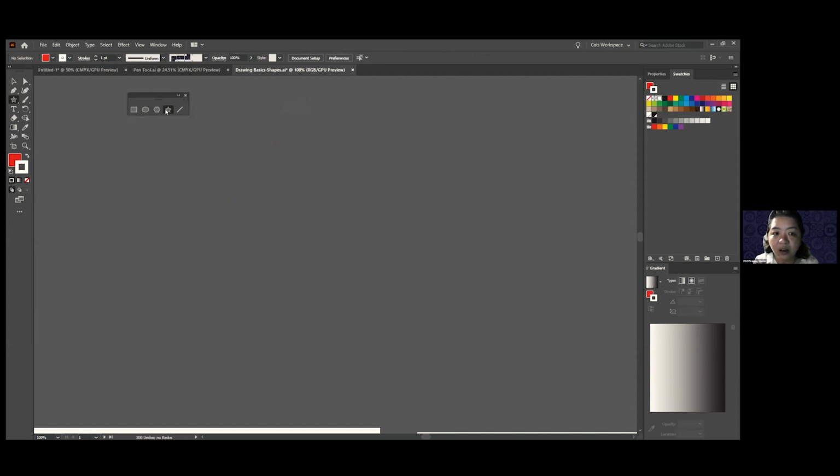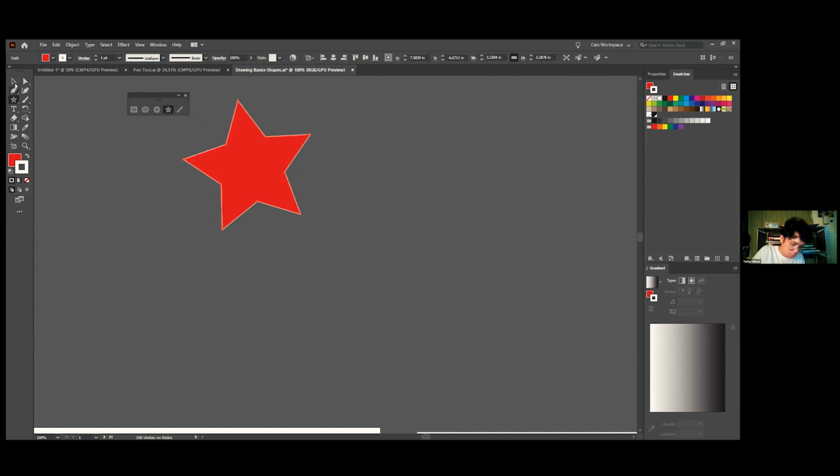The other way of doing it was click drag, pero don't release yung clicker mo dun sa mouse. Use your up and down arrow keys to add and remove points. Got it, ma'am. Thank you. Alright, good.